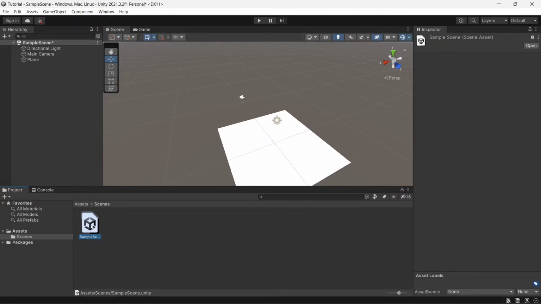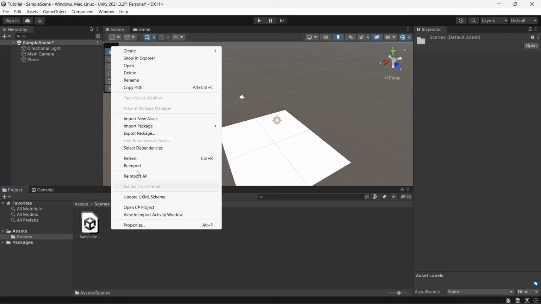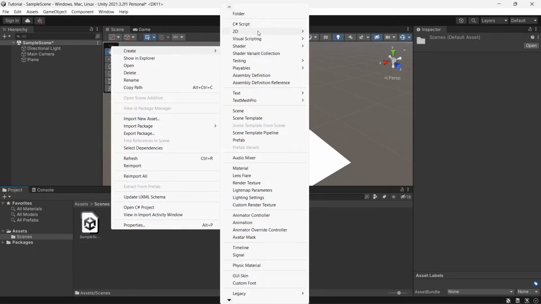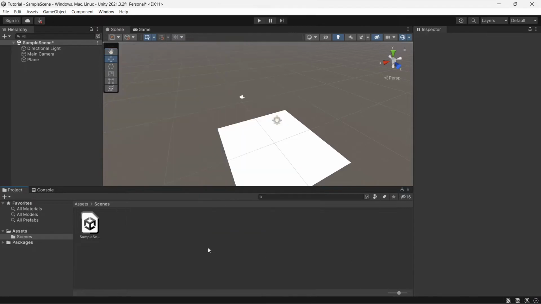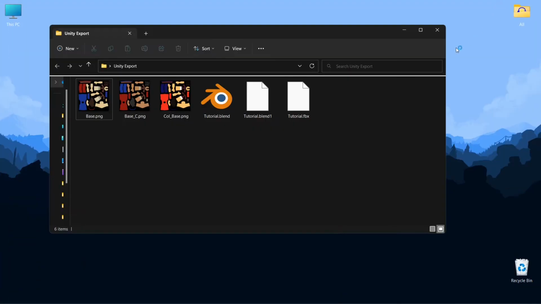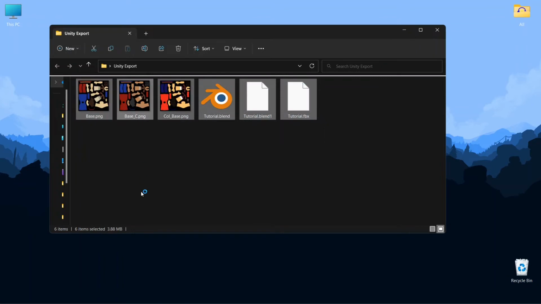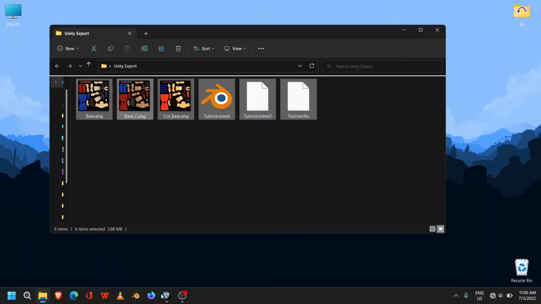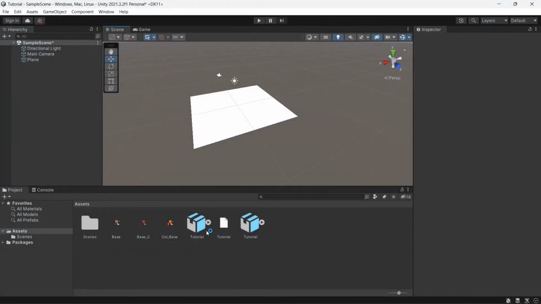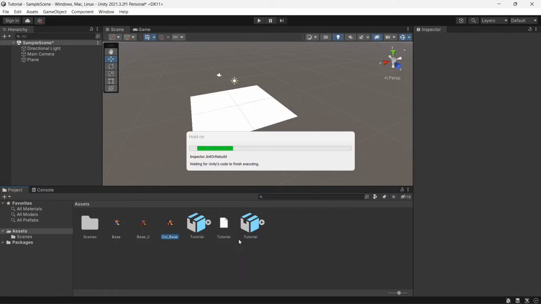The scene is the scene I have open right now. This is the scene file. You can create a new scene if you like, but I'm going to start right here. We don't have the files we mentioned before, so I'm going to just grab those. Select all of them and you can just drag and drop them into Unity. Once you've done that, you can see our files are in this file manager, the project folder.